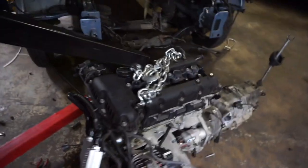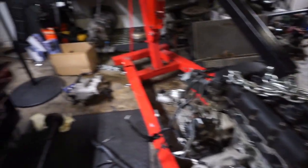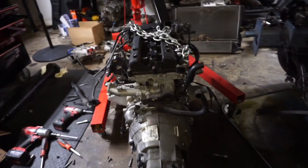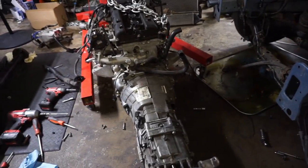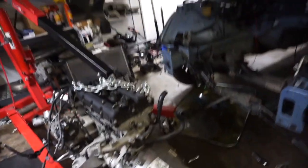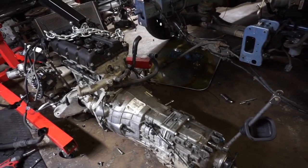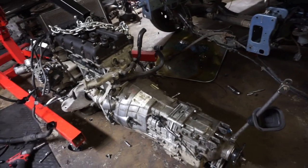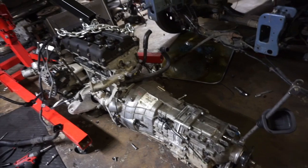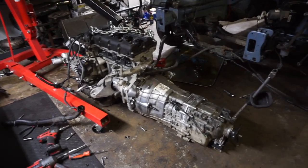It's about 10 after 10 and I'm about to head home. My plan was to undo the intake manifold and the turbo, and I got that part done. I might stay a little bit longer to inspect the transmission — especially the clutch, which chatters a lot — particularly after that differential install. I wanted to check everything while I'm at it. I could probably undo the transmission in like 20 minutes all the way to the flywheel. We clutch-kick a lot when drifting, so that's what I'm gonna do.